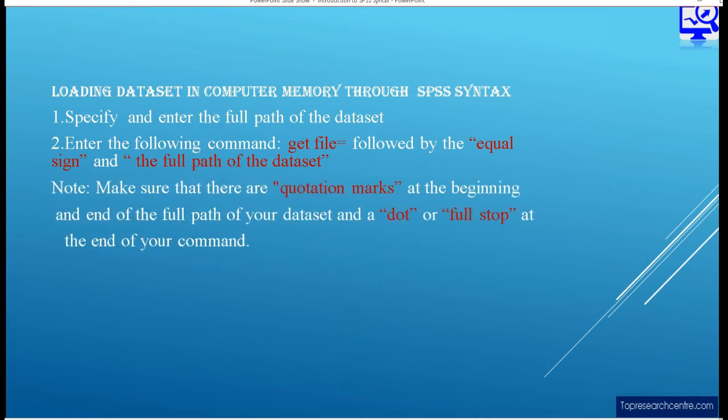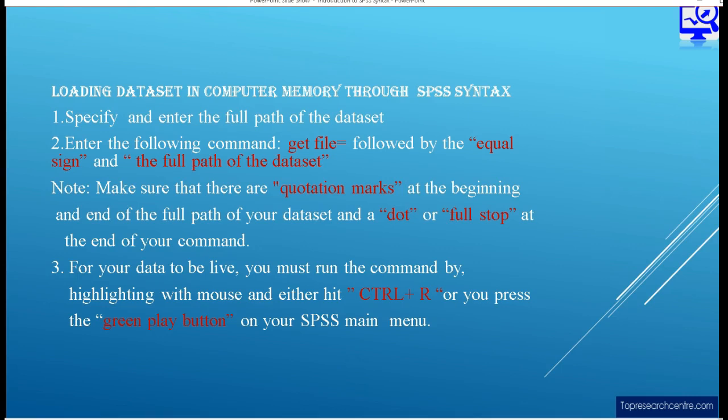Note that you also have to enter quotation marks at the beginning and end of the full path of a dataset, and end the command with a dot. As I said, you have to end each command with a dot. And if you leave out quotation marks, you are going to get an error message when you run your syntax.